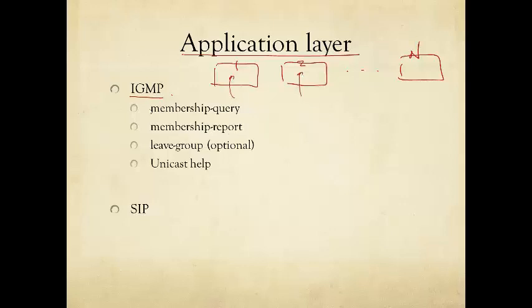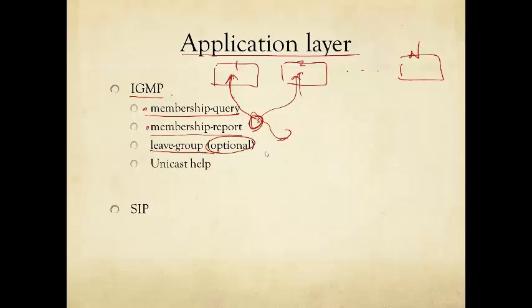So there are two main commands. One is I issue a membership query and ask each client which multicast group are you in, and then there's a membership report that says, yep, I'm in multicast group 1. Okay, that's it. It's actually a very simple, lightweight protocol. Now, it may also leave this group and say I'm going to join 2 now. And there's an optional leave group command.